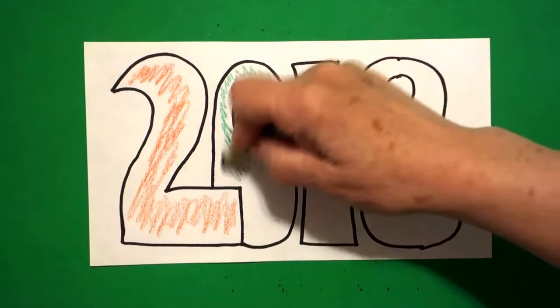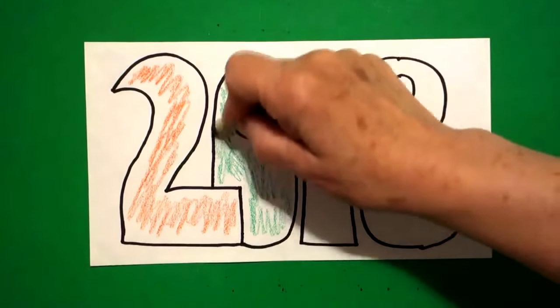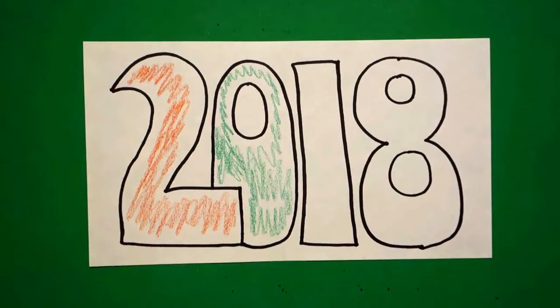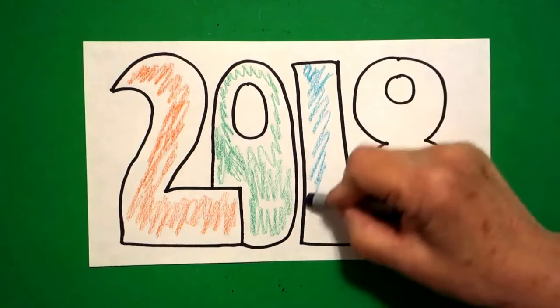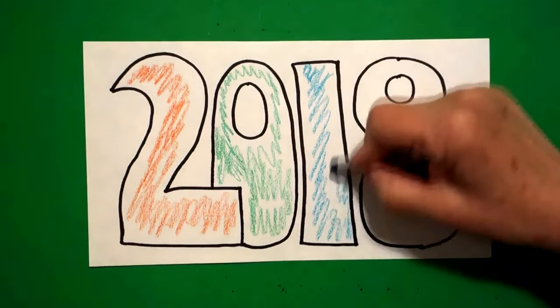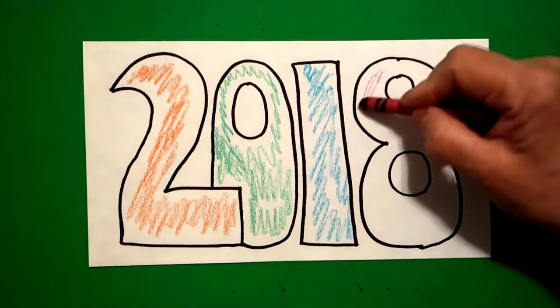So the first number, I did red-orange. This second number, I'm doing green. The third number, I'm doing turquoise blue or blue green. And my last number, I'm doing red violet.